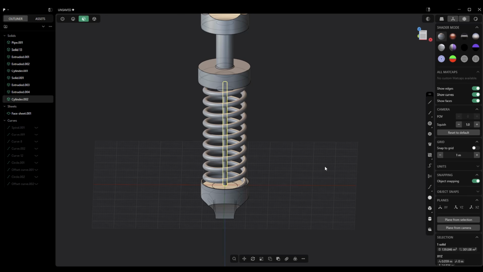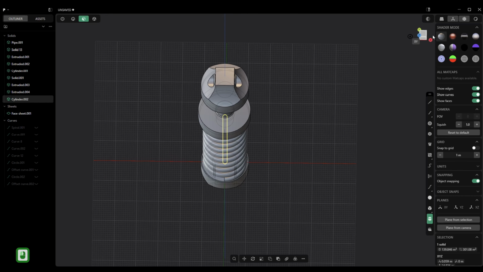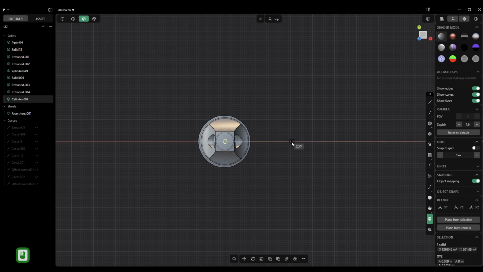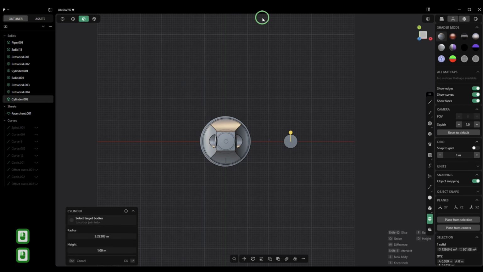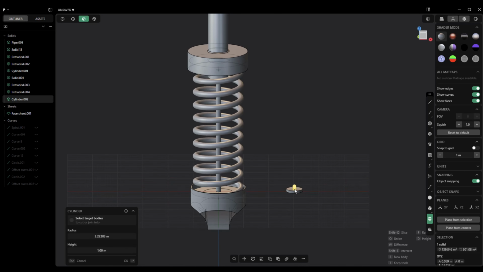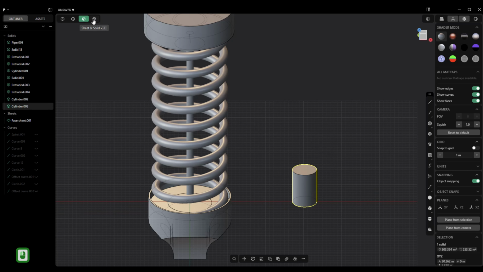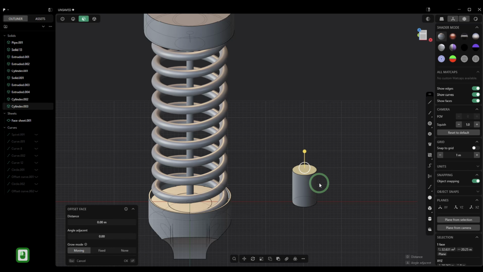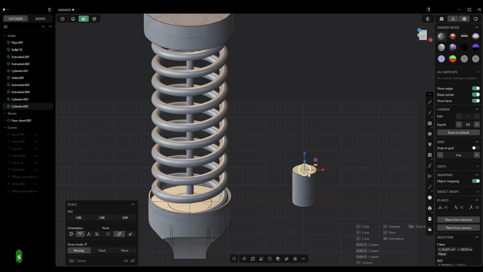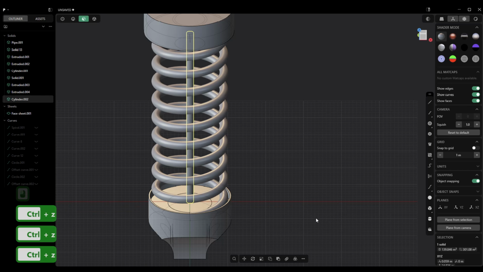And then finally, we need one more cylinder. And we're going to create that here. Raise that up. Then we're going to click on OK. We're going to grab that top face, hit scale. Why is that not working?